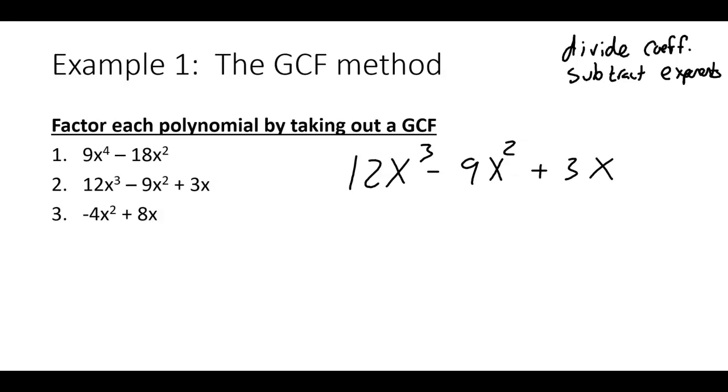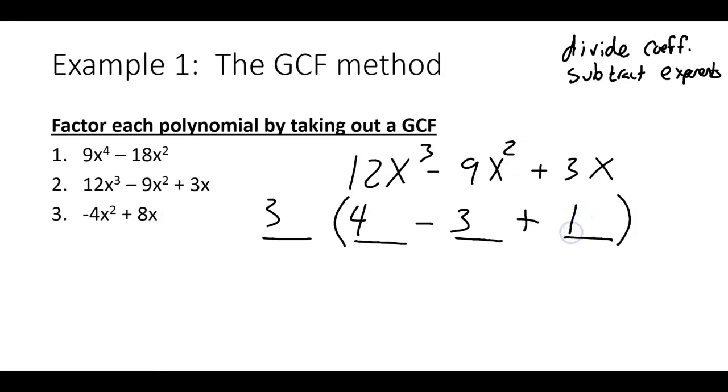All right, so Cal, what are the coefficients on this problem? That's one of them. What else? 9. Good. 12, 9, and 3. All right. So for 12, 9, and 3, Sophia, what's the biggest thing I can divide out of all 3 of those coefficients? So I'm going to put a 3 here. So I'm going to divide all 3 of these coefficients by 3. So Jedrick, if I divide all 3 of these coefficients by 3, what will this new coefficient be? Next one? Good. Thank you, sir.